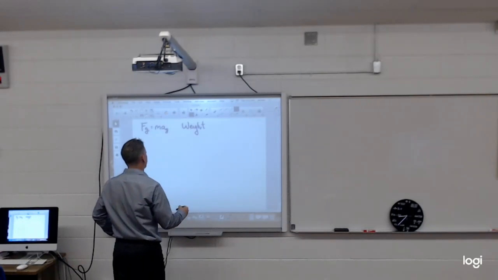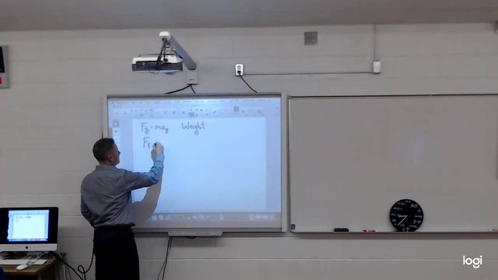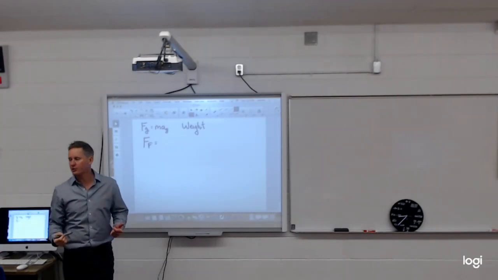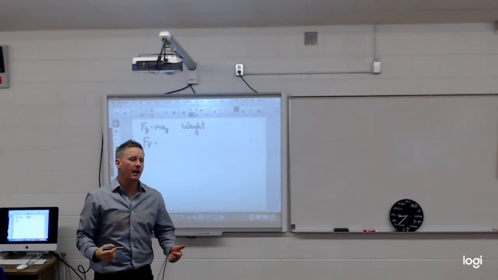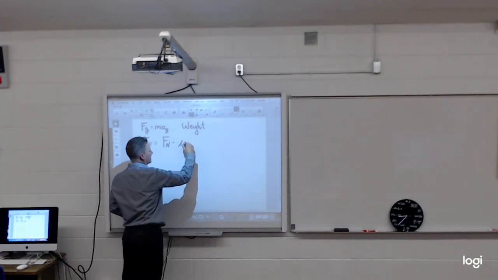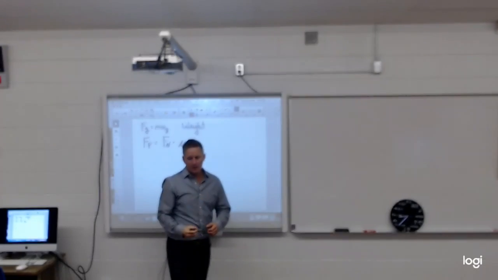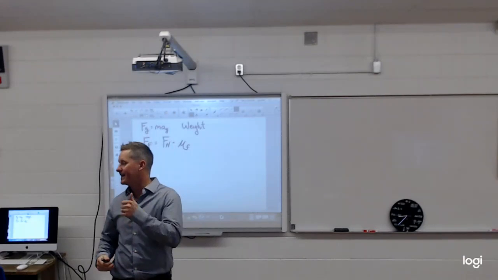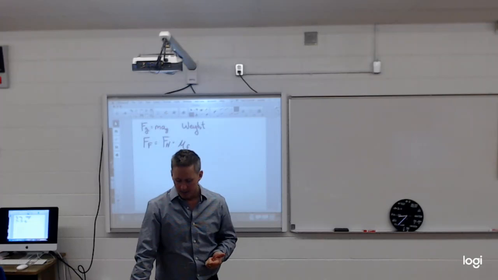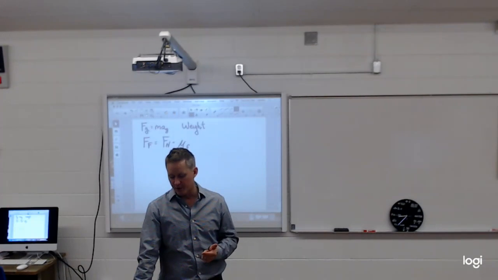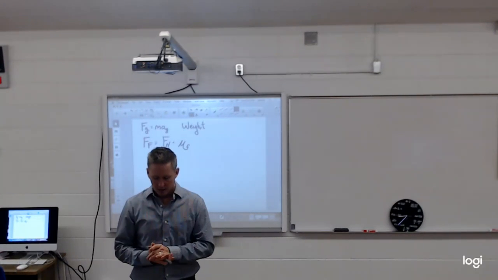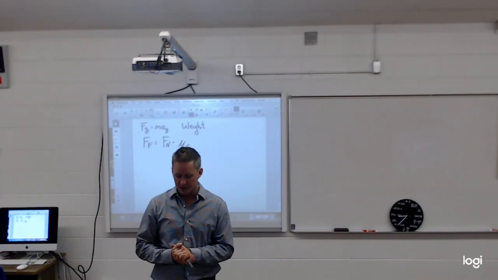Now, the force of friction in this section, we're going to calculate by taking the normal force and multiplying it by the coefficient of friction. The coefficient of friction will either be given to you or you'll find it off of this chart on page 163. What they've done for the coefficient of friction is compare how two surfaces rub against each other and what the frictional impact is on those two surfaces.